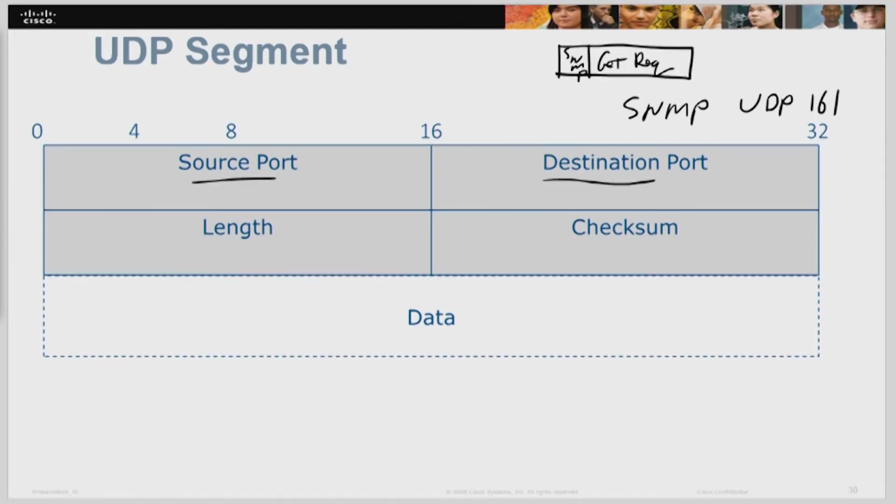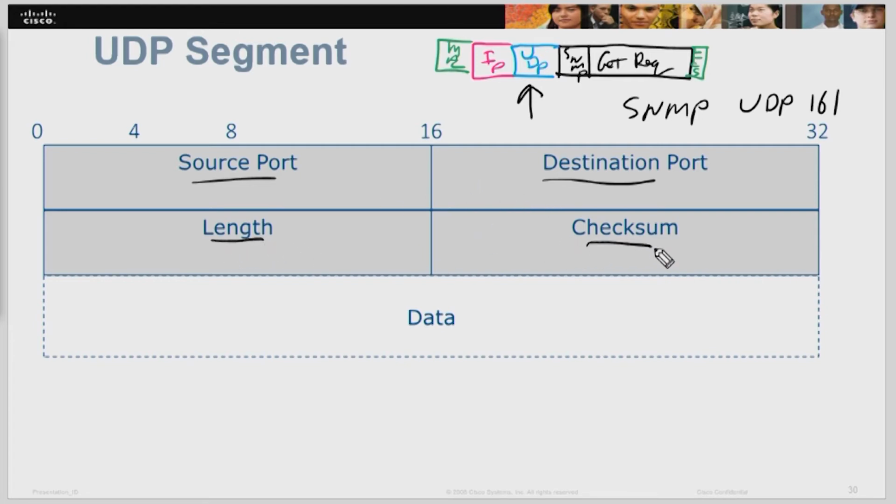The way my PDU structure is built, I'm going to put the same blue header on here because that's my same top header, but instead of TCP, it's UDP. I'm still going to put an IP header in front. It's exactly the same IP address pair that we used before, as well as getting a MAC address and putting my MAC address on. And of course, you can't forget the frame check sequence on the end. So that UDP header is now what's being described by this picture: source port, destination port, the remaining length of the packet, and a checksum. That's all we have in the header.